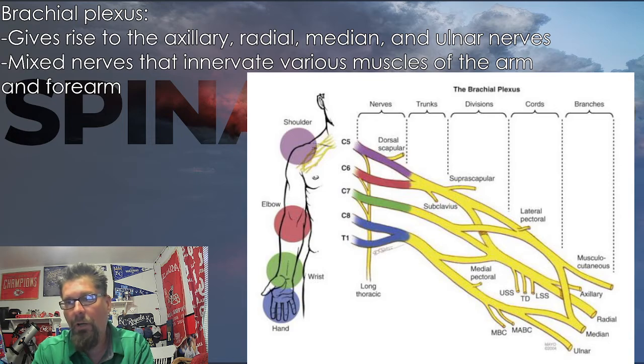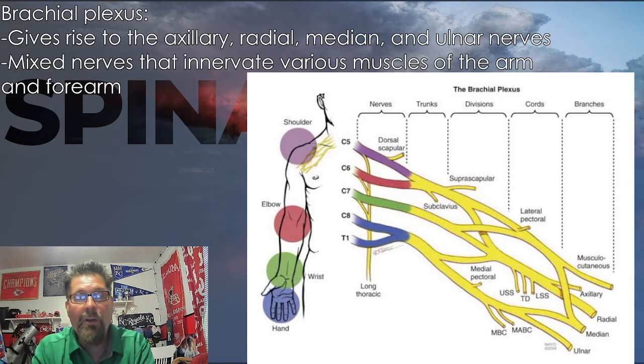The radial and the ulnar are pretty straightforward. The axillary you can see branching off there, and it would help out with the wrist. The one that's the trickiest, the one that maybe doesn't make as much sense, is the median, because it's like two branches that are coming together to form the median nerve. That would imply that it helps with not only the upper branch that it comes off of, which supplies both the shoulder and the elbow, but it comes off the bottom one too, which supplies the blue for the hand.